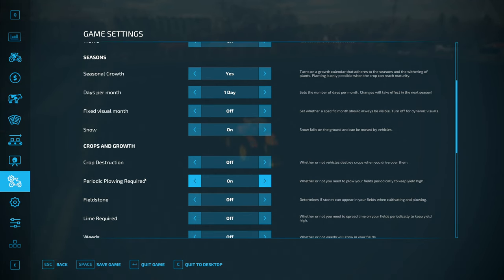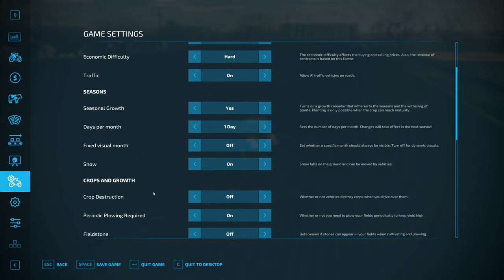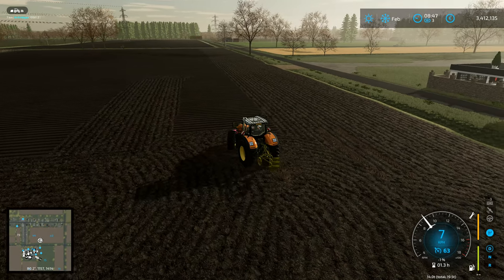Days per month, one. Fixed visual month, off. Snow, yes. Crop destruction, off. Periodic plowing, on. Fieldstone, off. Lime, off. Weeds, off. Everything is perfect. Everything is as it should be. Okay, off you go, plough person.